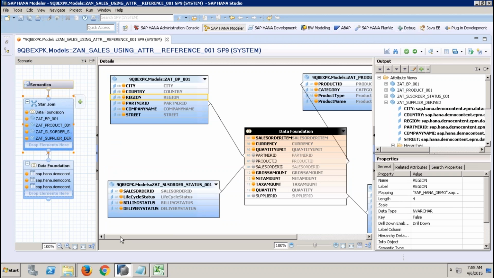Yes, sir. So you can use one attribute view in n number of analytical views, but when you want to use the same attribute view multiple times in an analytical view, we use a derived concept, so that creates an exact copy without any changes being allowed. Or you can also create copy from and use it also. When you say derived, you will not be able to change any properties further. More like a reference and template in BW. Yeah, I got it. Got it. Thank you, sir.